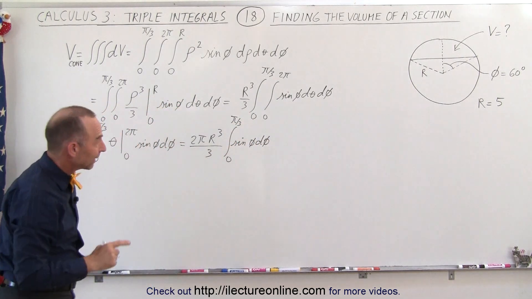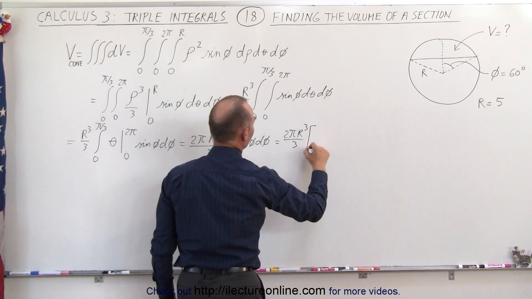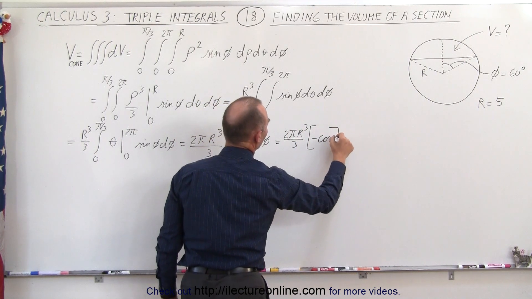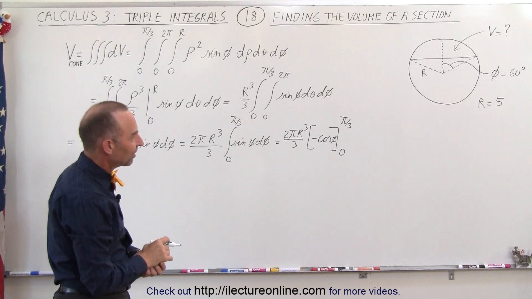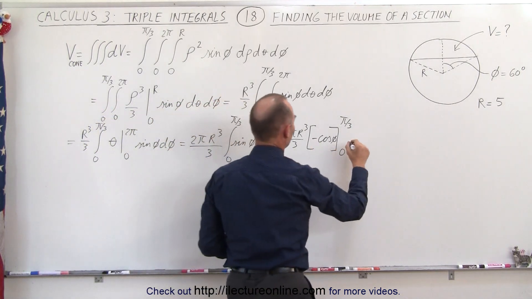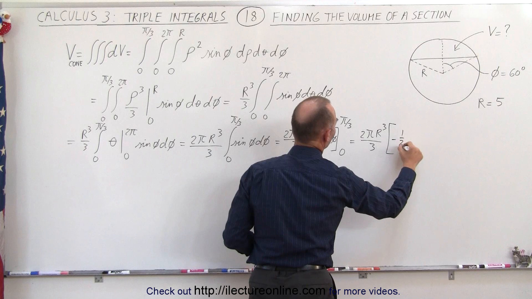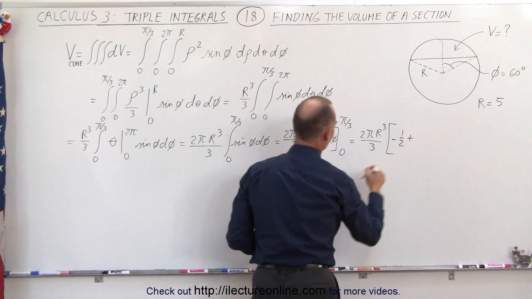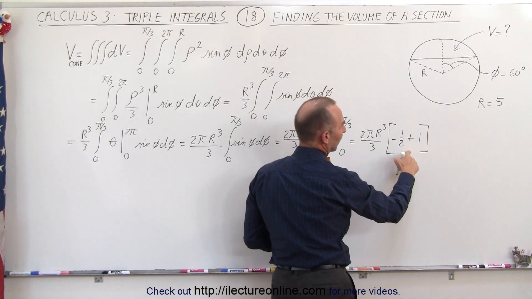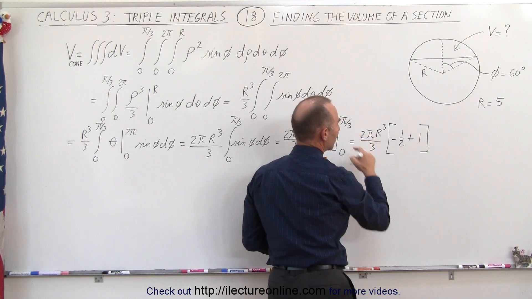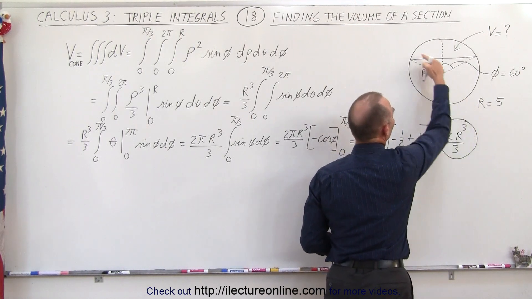When we integrate sine of phi, we get negative cosine of phi. So this becomes 2 pi r cubed over 3, times negative cosine of phi evaluated from 0 to pi over 3. Pi over 3 is 60 degrees, and the cosine of 60 is 1/2. With the negative sign in front, we get negative 1/2. Plugging in the lower limit, cosine of 0 is 1, so minus a minus becomes plus 1. That gives negative 1/2 plus 1, which is positive 1/2. That cancels the 2, giving us pi r cubed over 3. This is the volume of the full cone.